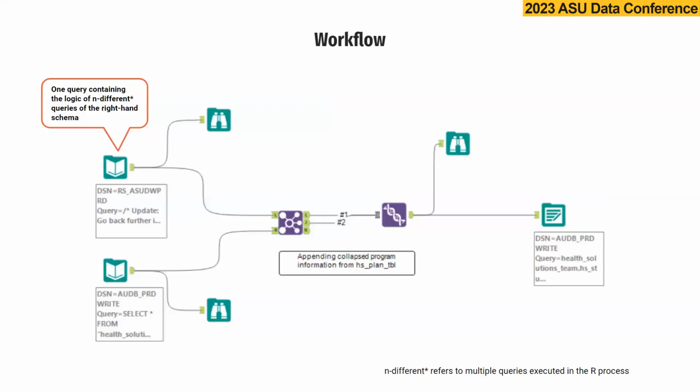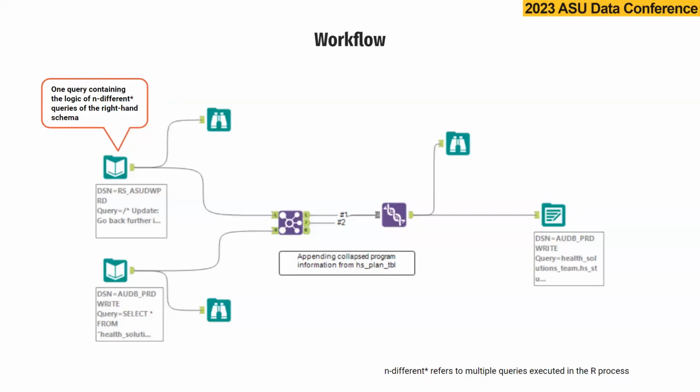So here's a quick general schema of the entire workflow. I did not create a schema for the original R process because I didn't want to put the time into it. It was just a long R script. Just imagine a long chunk of code. The new workflow consists of two queries, but to be honest, the top left query is the main query. That's where all of the term selection, week selection, and enrollment data aggregation is handled. So we went from n different queries read into R to one main query that handled everything.